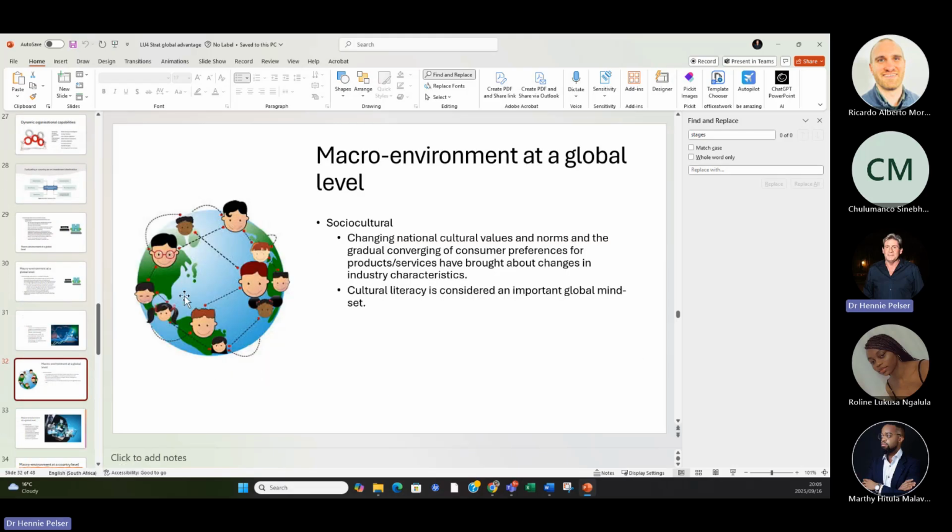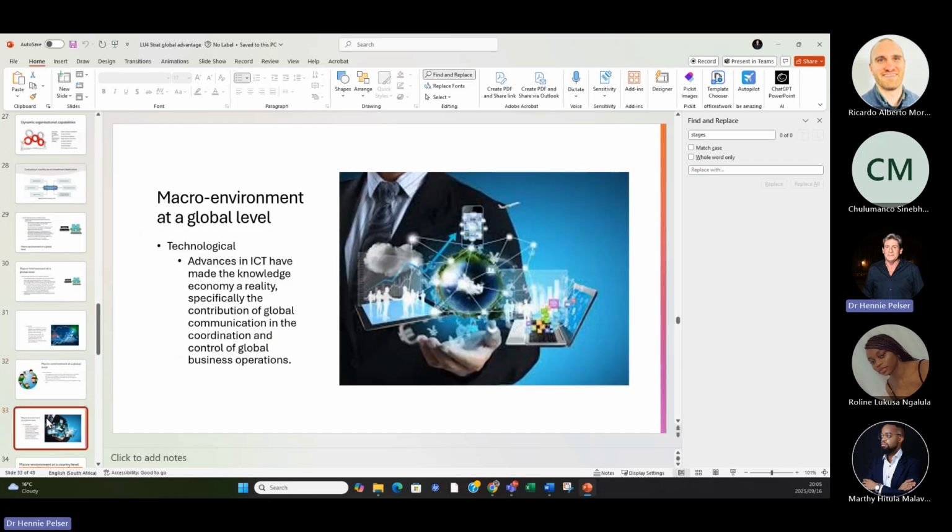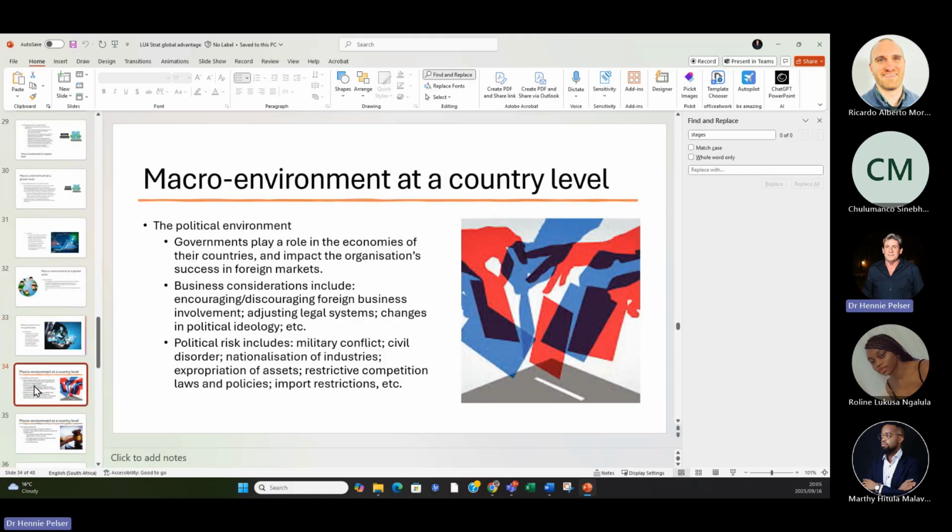Social, cultural, yeah. So how many different cultures, how many different languages, what are the sort of trends from a cultural perspective there? And then technology, yeah, you need to see what underpinnings there are in terms of distribution, in terms of having a website, in terms of internet use. How many cell phones or smartphones are there in the country? There's several ways of doing it.